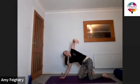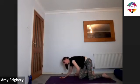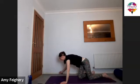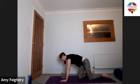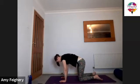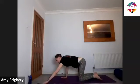Once more. Bring it through and under. So this time as we come down, just pausing there for a moment. Allow the breath to flow into that side of the body, feeling the stretch. Then slowly bringing yourself back up once more and taking the knees in alignment again. So you're going to do the same thing on the other side now.